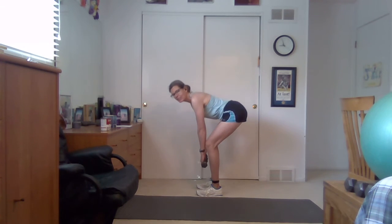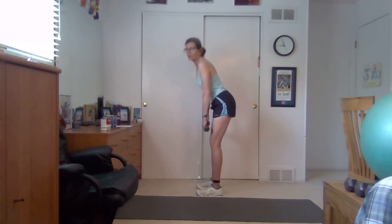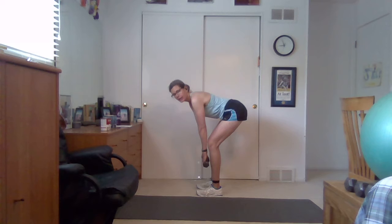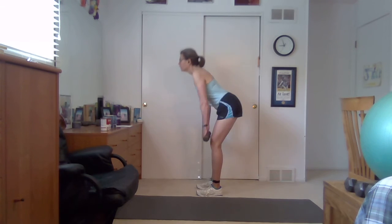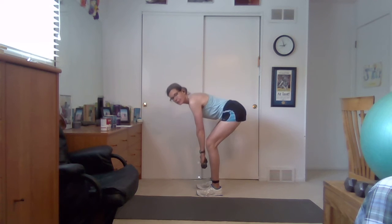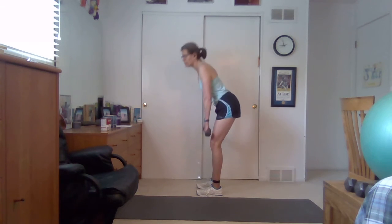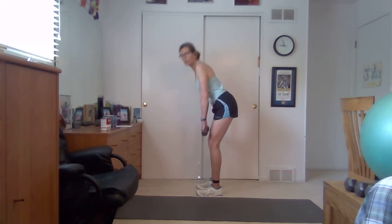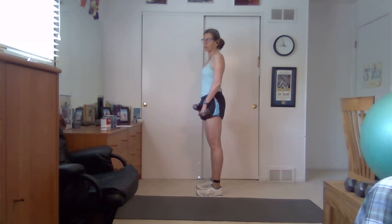Shoulders are down, shoulder blades are squeezed together, your back is flat. The whole time I'm watching you, make sure that back is flat. Drive through those heels, and you'll notice as I've done more of this, I've gotten more flexible. Remember, I could only get to my knees when I started. Now I can get all the way halfway down my shins. So that's one of the reasons you do strength training exercises. It actually also can help increase your flexibility. It's important to stretch at the end as well. Good. And we are done. Good work. All right.